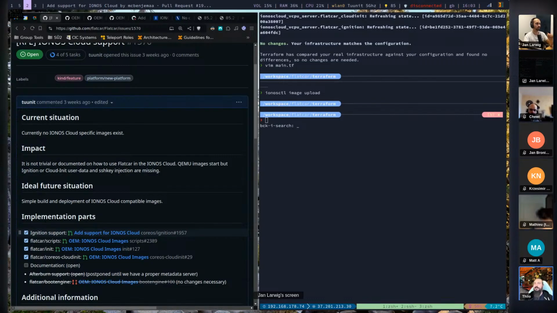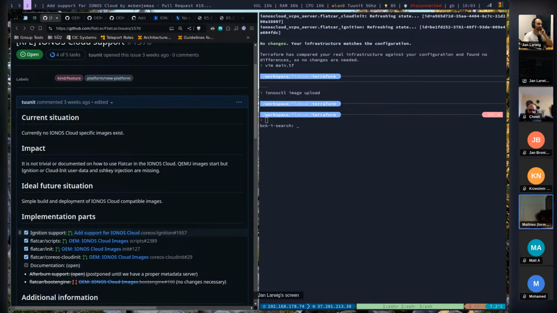Right? Does it even need to be a sysext? Maybe it can just be a plain Ignition file. It drops it in a well-known path in the OEM partition, and then Ignition will automatically pick it up when it boots. So that would be a nice way to side channel any user-supplied Ignition. Matthew, correct me if I'm wrong.